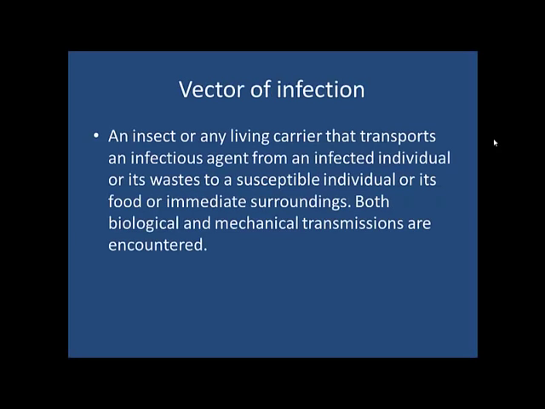The vector of infection is a carrier. They don't necessarily get the same type of infection and the same type of disease states. They are typically insects, but not necessarily, and they can transport the infectious agent from species to species. That's the major way, for instance, malaria is transported, from mosquitoes to humans. But they can also infect other animals, other mammals, for instance, and transport the disease that way. Those mammals or animals may not get the same clinical features, but they can have a clinical infection.